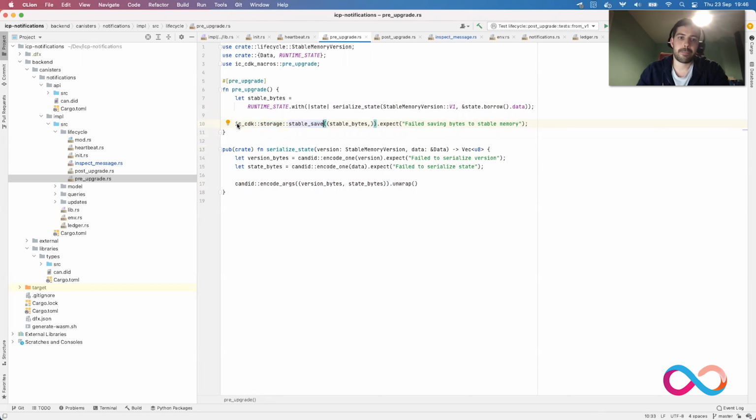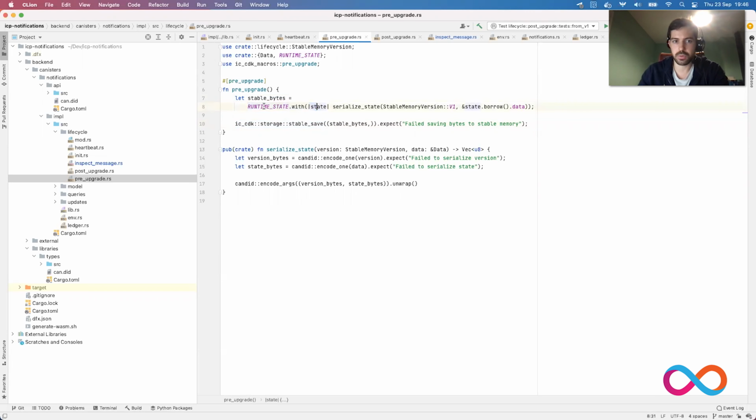So this global runtime state variable is essentially what we use to handle all of our requests and for querying our canister environment and things like that. But then between upgrades, this will die.